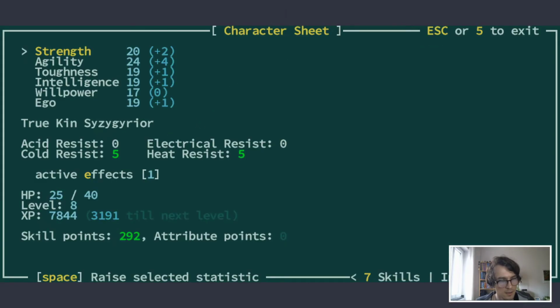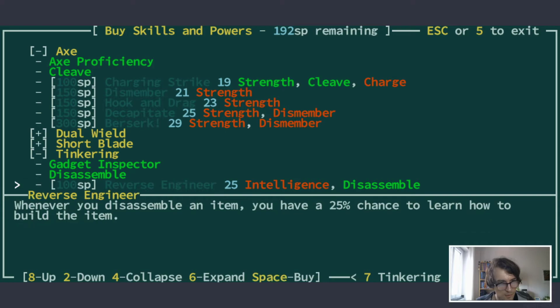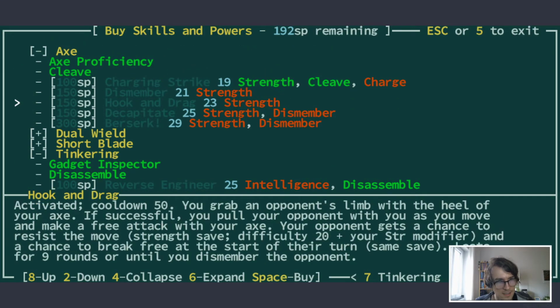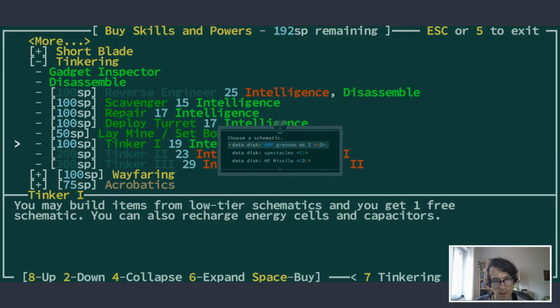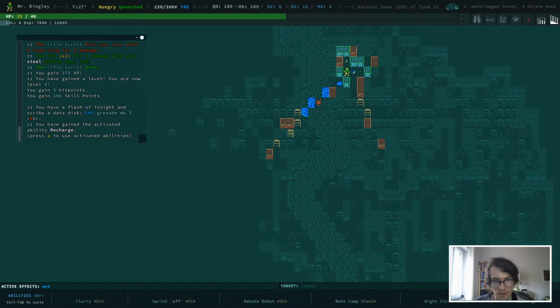Alright. Well, not skill points. I might actually get disassemble now, because we're still gonna have enough for dismember. You know what? We're gonna get both tinkering things. EMP grenade, spectacles, HE missile. None of them are particularly useful. It's okay.